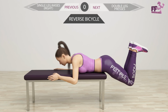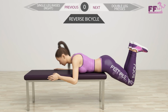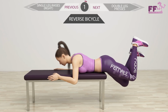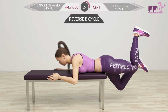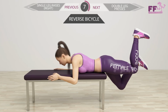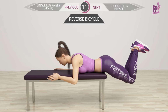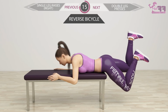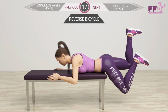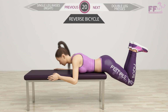Fifth exercise. Total tension in your glutes. I call this movement reverse bicycle. Do 20 repetitions of this move. And start. That's it. Way to go.